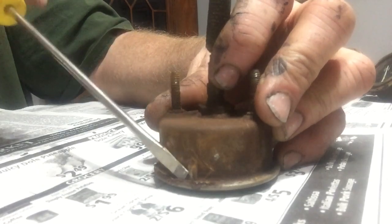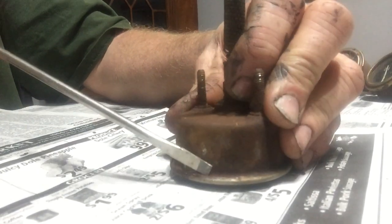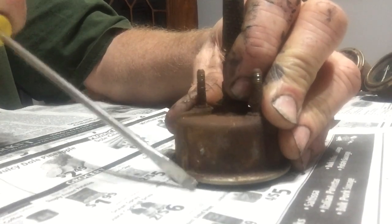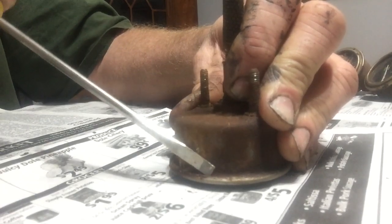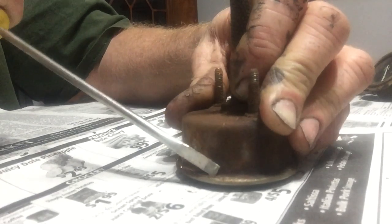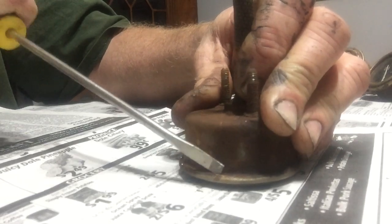I'll show you how to pull these off, clean the glass, make sure everything looks good, and put them back together. I usually try to pick a spot right by that little piece that holds — get your screwdriver as flat as you can and then just work your way around it. If they're real rusty they'll kind of fall apart, but if you go real slow you can start to open that bezel up without doing much damage.